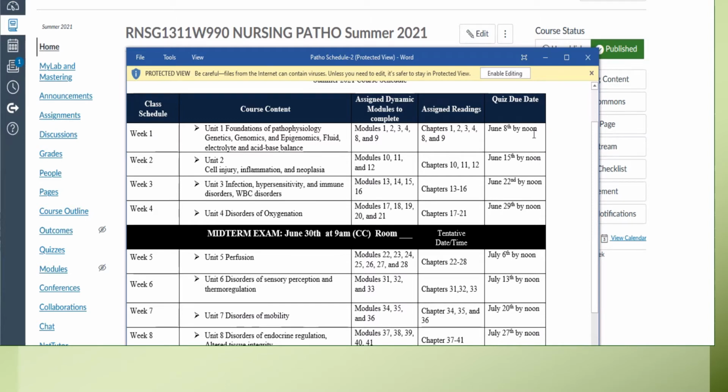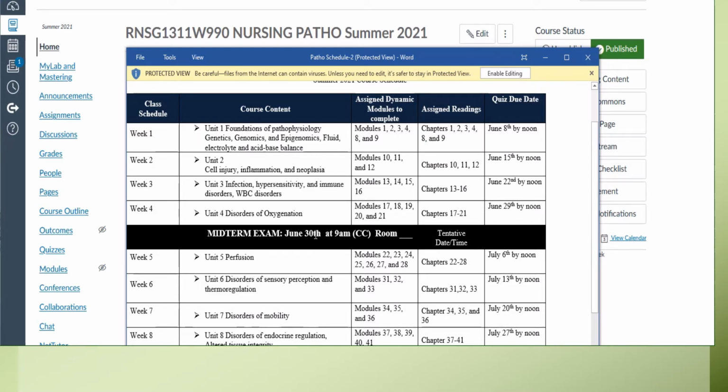Now, your dynamic modules have to be done every week, but they're not graded. They're graded as complete or incomplete, but there's not a percentage grade. The only grade you're going to be receiving for this course are those weekly graded quizzes in Canvas, and when you come to the college for your midterm and your final exam. So take a look at this course schedule. It tells you what unit you're covering in the book. The book says units, that's why we use the word unit. Modules, like I said, week 1, module 1, these are all interchangeable as far as the wording goes.